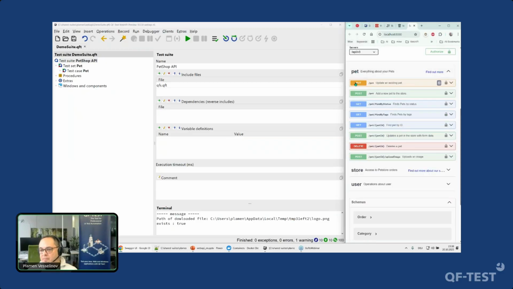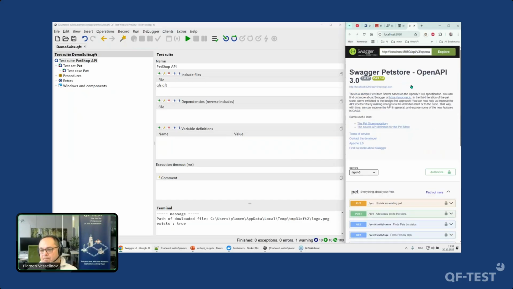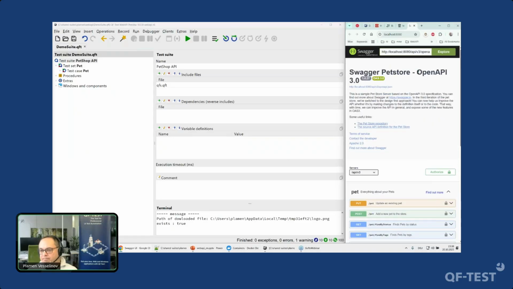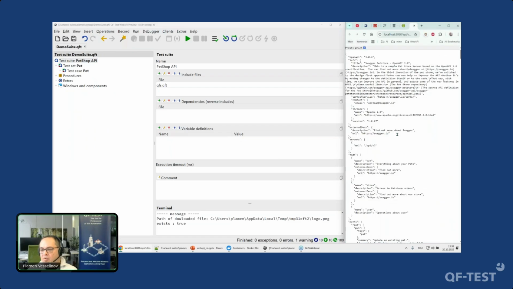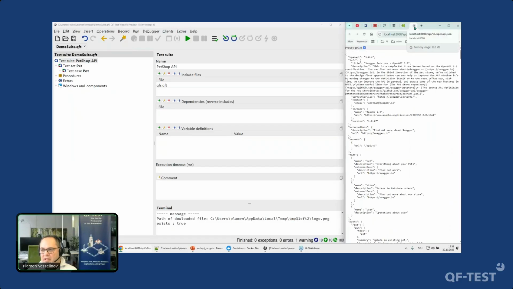Here on the left side are the HTTP methods. And basically, this web representation of the pet store API comes from the Open API documentation, which looks like this. And we will not use it now because it's JSON. One can read it, but it's still not very human friendly.